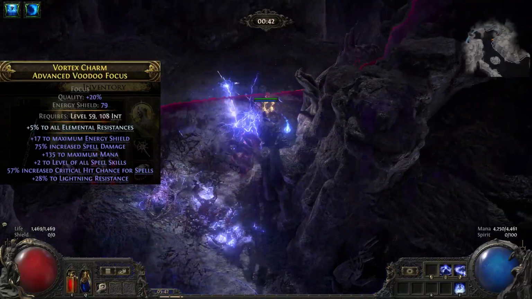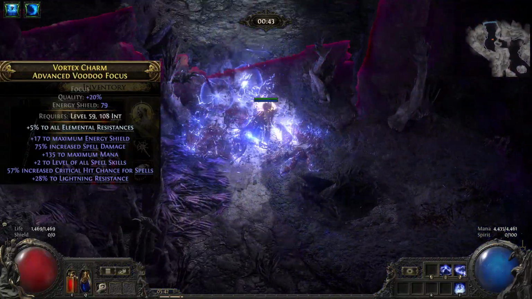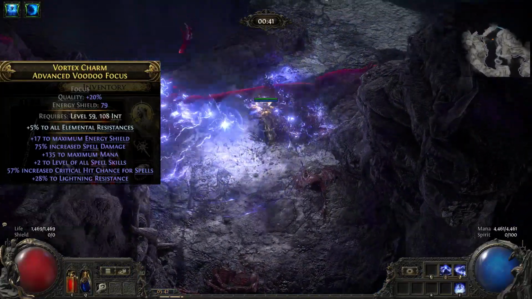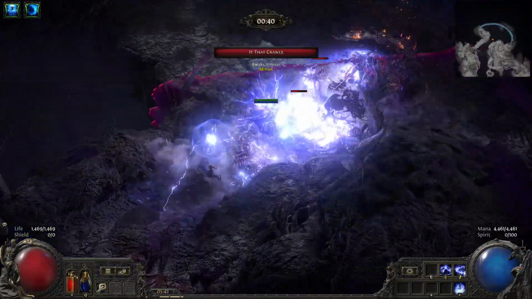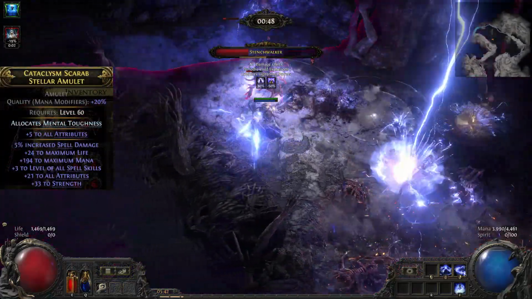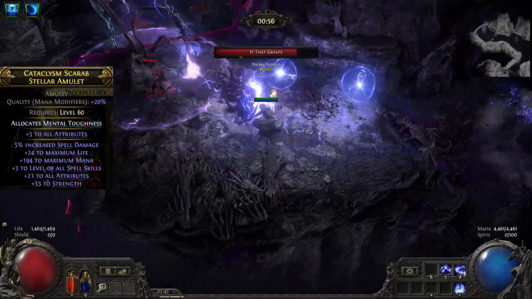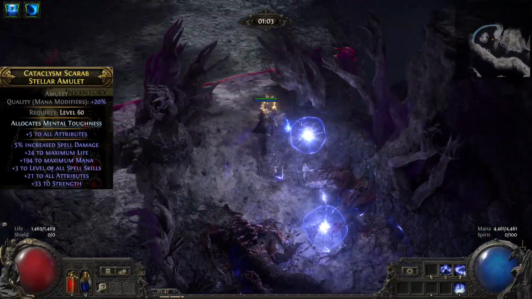Now to go with our wand, we got a focus that has +2 to level of all spell skill gems. That alongside the high mana roll, increased spell damage, increased spell crit chance, and the resistance roll. Alright, at this point we are just going ham on increasing gem levels. A good place to get more of that is on our amulet. We got one with +3 to level of all spell skill gems. That alongside the high mana roll and lots of attributes.